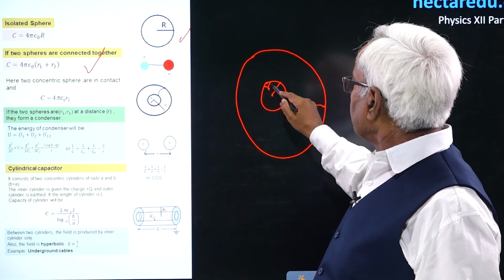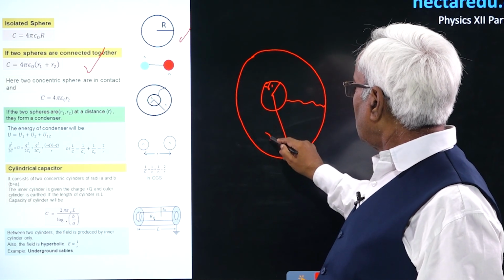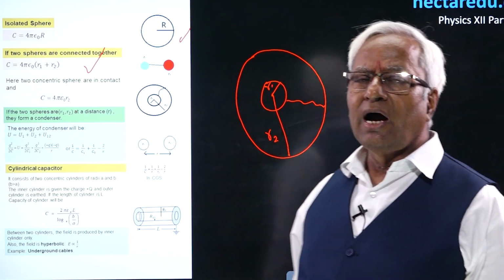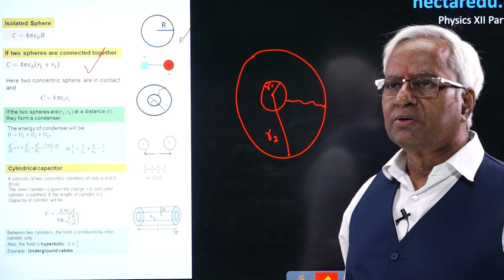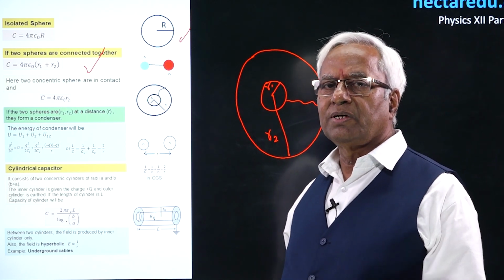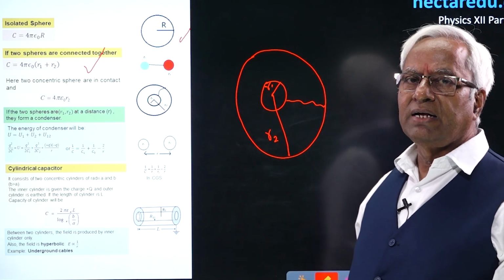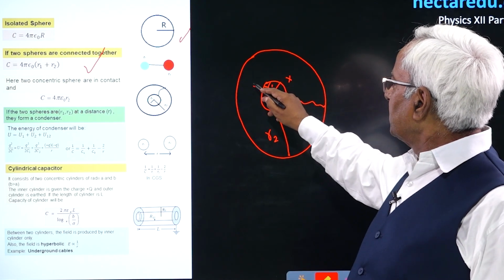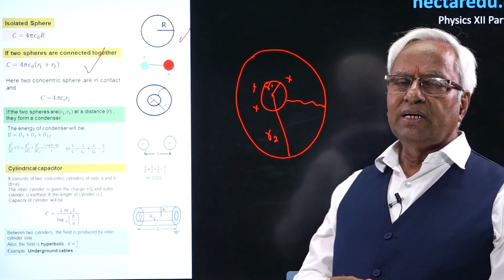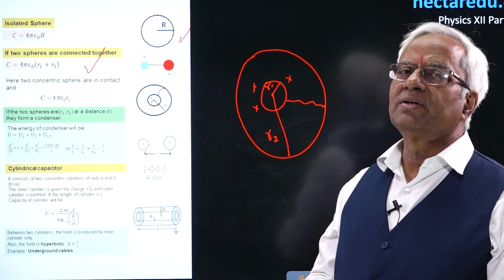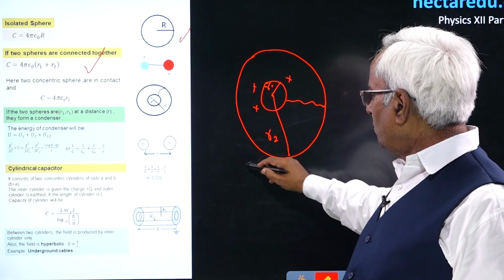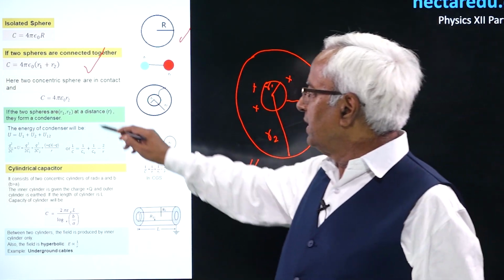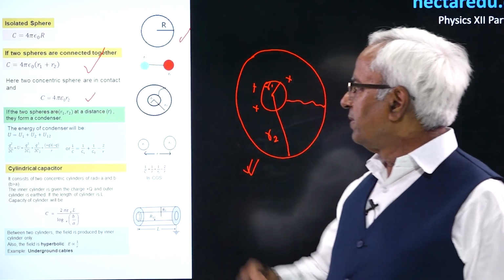Whatever the charge will be given to the sphere, it's going to be confined to the outer sphere only, because whenever the charge is given to a conductor, the charge is confined to the outer surface only. So in fact, this sphere which is inside and interconnected is going to be useless. It is not functional, and that's why only the outer sphere is going to be effective, and you'll consider the capacity as this one.